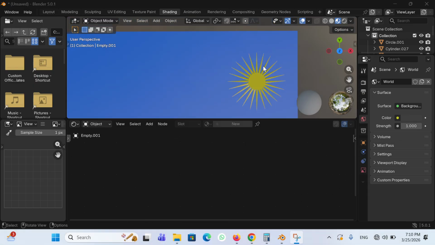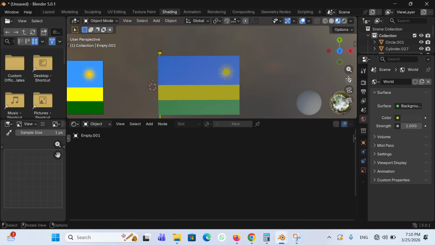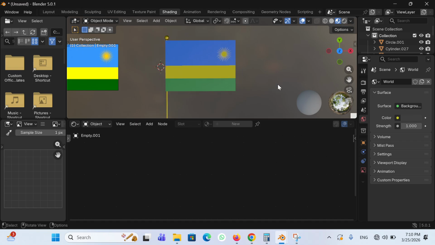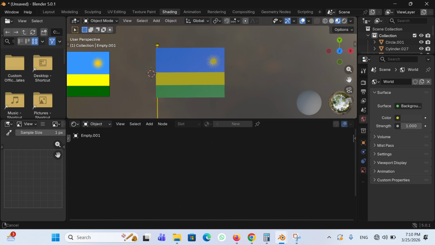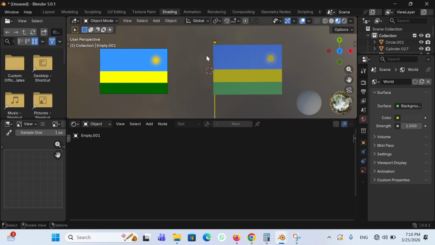After finishing the sun, look at how perfect our flag is. Everything is rendered clearly and perfectly. Even though it's not the same as this one, it's because there are no lights. So don't think that the video is ending here, and don't think that the flag is finished.